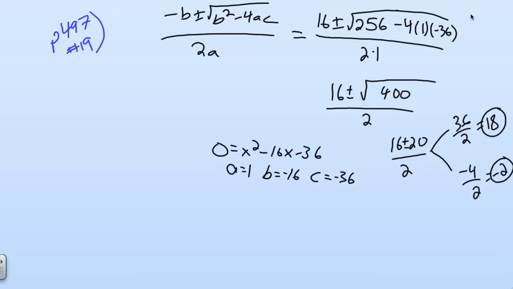The only thing you have to make sure you check for at the end is that none of the solutions were extraneous. The only way you will get an extraneous solution with these is if A, you did something wrong, so let's assume I didn't do that, which I didn't, or B, if one of your solutions would give you a 0 in your denominator. If we look back at the original problem, the only thing that would have given me a 0 in my denominator would have been a negative 6 or a 6. But since we don't have that, we're all good, and both of those solutions are valid.